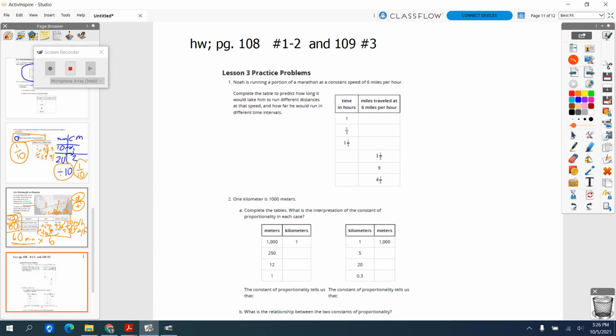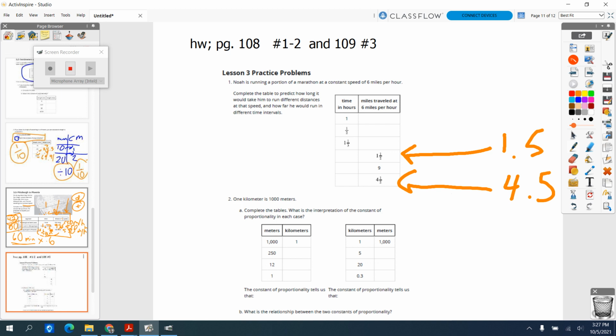All right, so what I want you guys to do right now is page 108, numbers 1 to 2, and page 109, number 3. Okay? And I want you to fill in the chart. I'm going to give you a little bit of a hint. Do yourself a favor, and you could either change these 1 1/2 to a decimal, or you are also more than welcome to change it to a mixed number, but since it's such a nice decimal, 1/2, I would change them to 0.5.